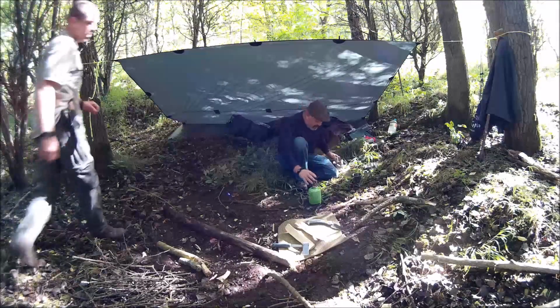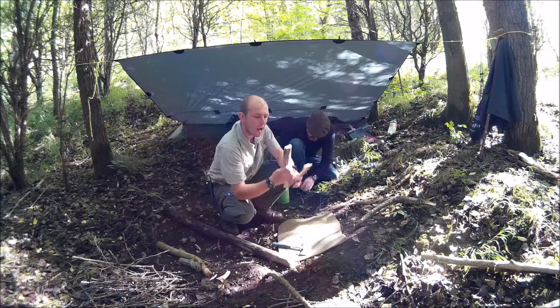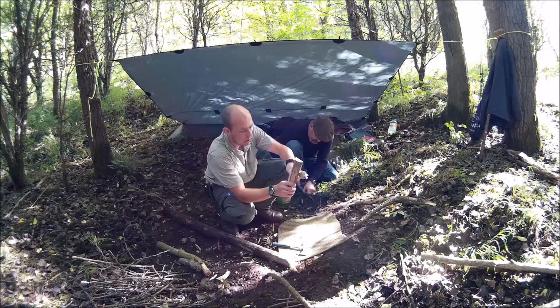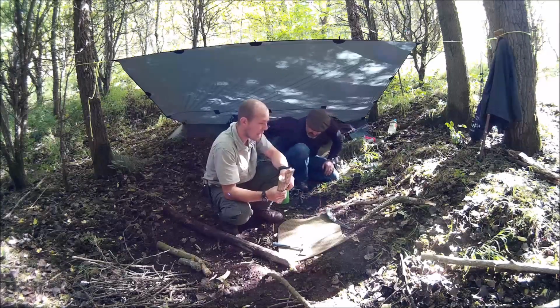Okay, so I've split the piece of willow and roughly cut it down to size. So I'm going to perhaps use this one for a spindle and this one for the half board. Dad's just in the background. He's going to make a cup of coffee while I'm doing that on the old gas.